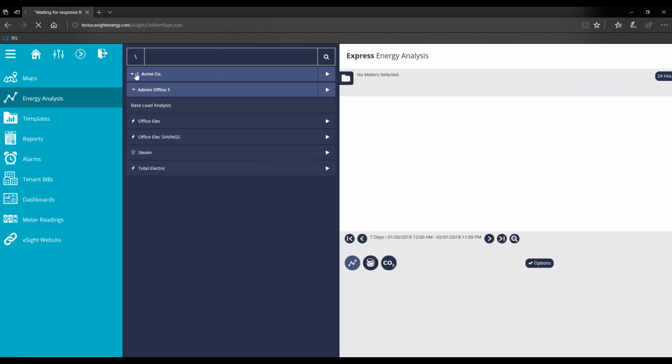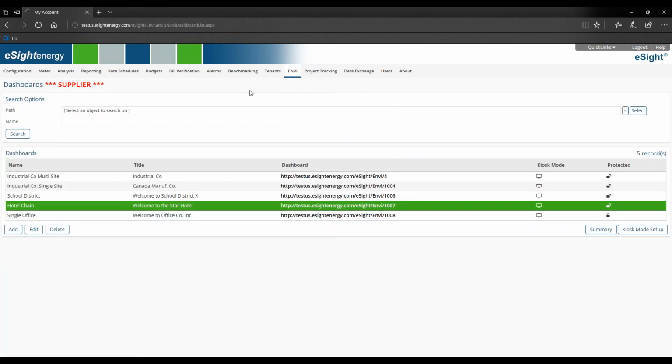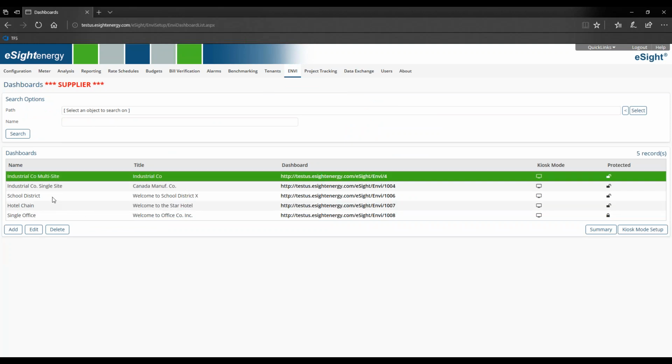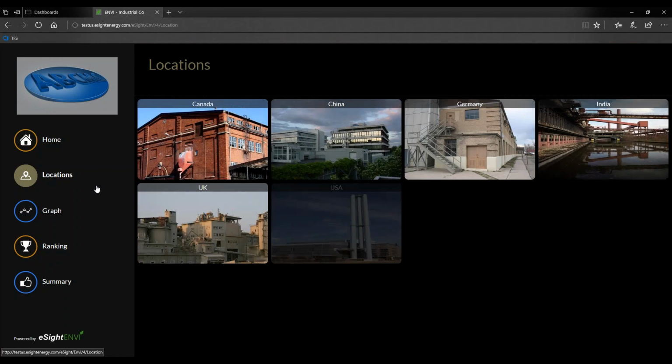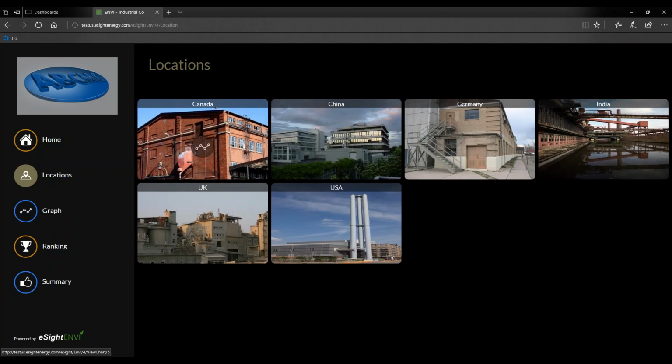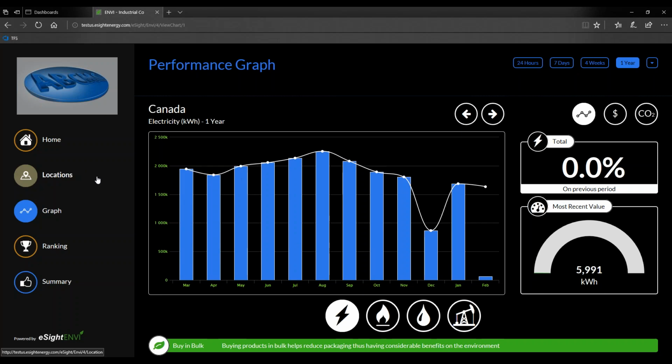If we go over to Advanced, starting with Envy, you'd seen the screenshots earlier of what some of these changes look like. I'm going to show you the configuration of it so you can see that aspect of it. If we pull up this one first as a reference, this is our industrial company demo. It's got multiple locations here, as you can see, and for each one of these, you can drill into the data.